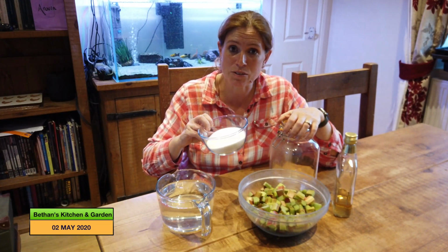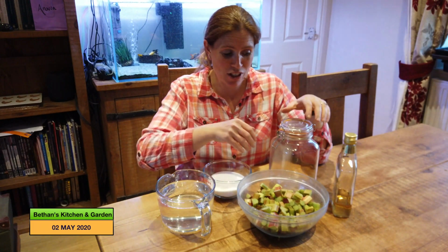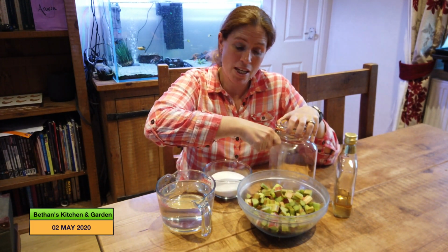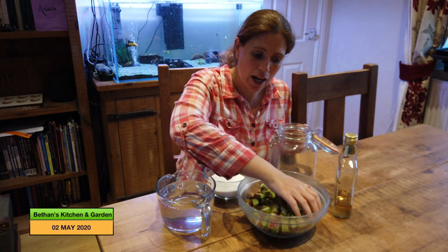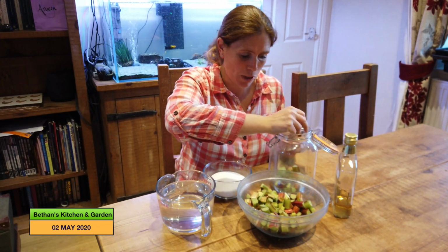300 millilitres of caster sugar and 600 millilitres of rhubarb. And this recipe is really easy. I make it whenever I have rhubarb. If I've got rhubarb in my freezer, I've made this from frozen rhubarb as well, and the recipe works just as well for frozen rhubarb.